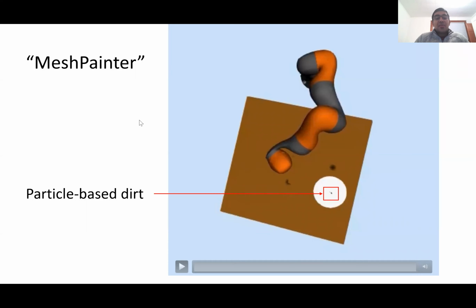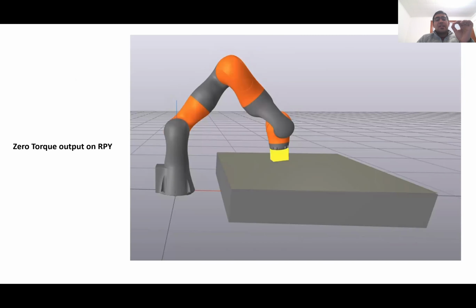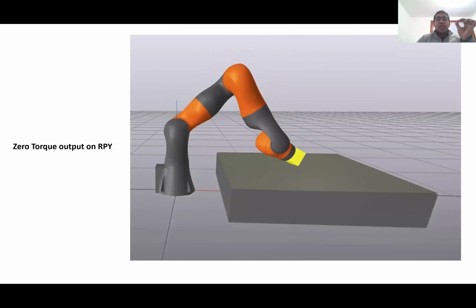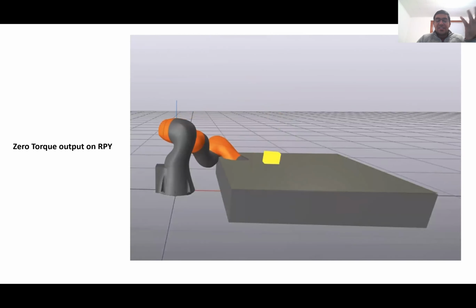Okay, so now that we have the simulation set up, let's talk about actuating the robot. For wiping, in addition to a simple IK-based position controller, what we need is a hybrid force position controller. Our first attempt at designing this, we did a PD controller on X, Y, and Z and output 0 torque on RPY. But this didn't work for seemingly obvious reasons in hindsight.